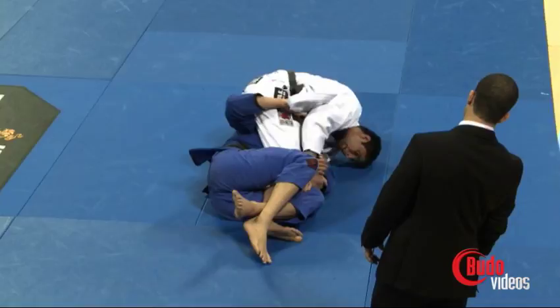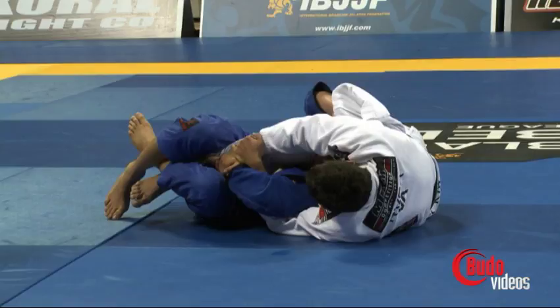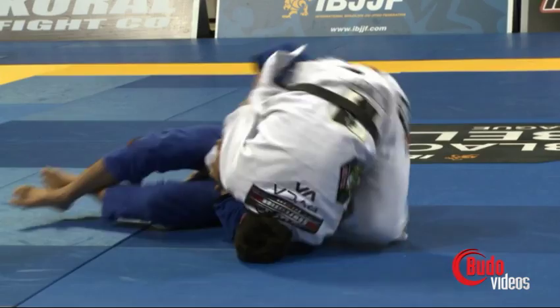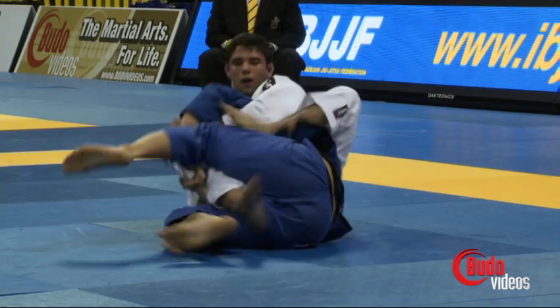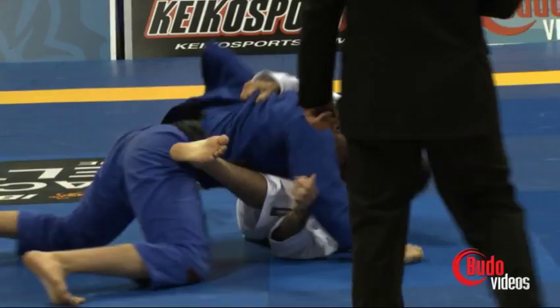Now it's looking better. Buchecha frees that right foot. You're going to have a triangle a la Braulio style. Inverted triangle, that would be a great one, huh? Yeah, step around, go for the arm. Back. Yep. Now they can push the leg through. It's a good escape for Leo. Watch out for their arm. Uh-oh. Escape. Nice. And he's up, yeah, 2 points. He swept for two. He's winning 2-0 now.